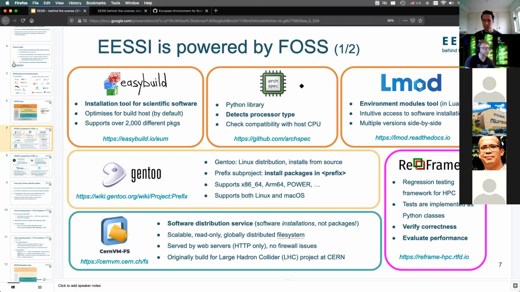The middle one, Archspec, is a fairly new project. It was only started, or at least pulled out of another project, in January of last year. So it's a relatively small Python library that detects what kind of CPU you have. So you can ask Archspec, on this system, do I have a Haswell or a Skylake CPU, or is it AMD Rome, or is it some ARM CPU, something like that. So it knows how to detect that. It basically checks proc cpuinfo on Linux. It works on Mac OS as well. So that's the basic thing it can do.